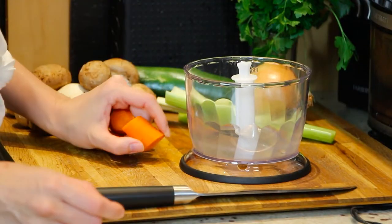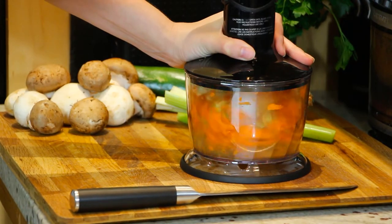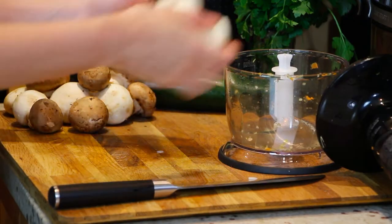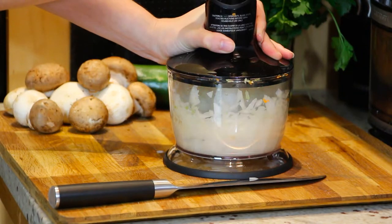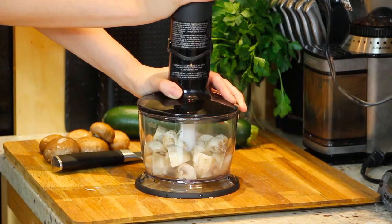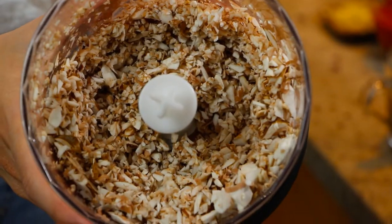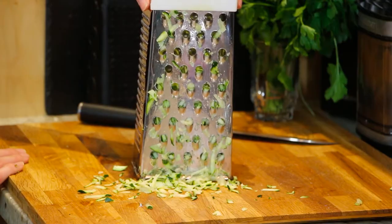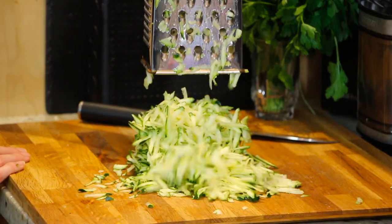First things first is we're going to prep all of our veggies, and we want to get them to a nice minced consistency. We're gonna use one carrot, a few celery sticks, one onion, and I'm also gonna be using 10 ounces of mixed mushrooms. I'm using a white button and a cremini. And then with the zucchini, instead of mincing it, we're going to shred it. So just use your grater and shred down that zucchini.